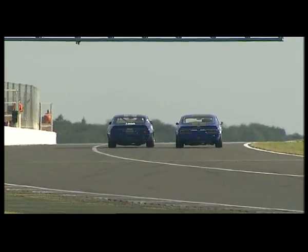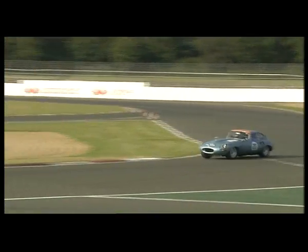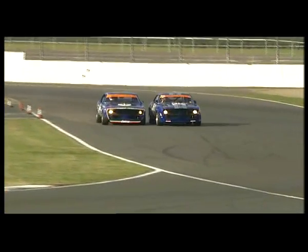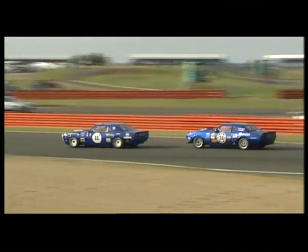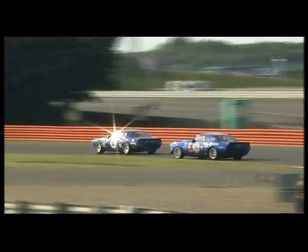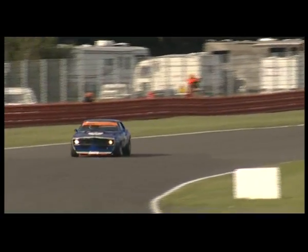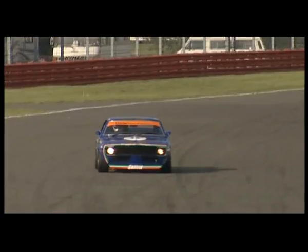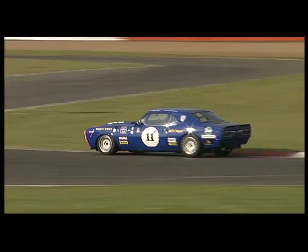Turtle gets it all wrong — he ran the car wide over the curb, Boise Turtle corrects the slide. But as they come up towards Beckett's, Stuart Hall should be able to benefit. But no, again he still can't do it. Now he makes the run through the most narrow of gaps going into Beckett's — and it's worked for him at long last! Stuart Hall goes through. That was all a bit like his Formula Ford days. Boise Turtle accelerates and loses it — gets all sideways, completely loses it going through Ireland. Well, Stuart Hall was ahead anyway, but now Boise Turtle has taken himself out of the equation. Down towards the hairpin at Abbey, Stuart Hall is in third place.